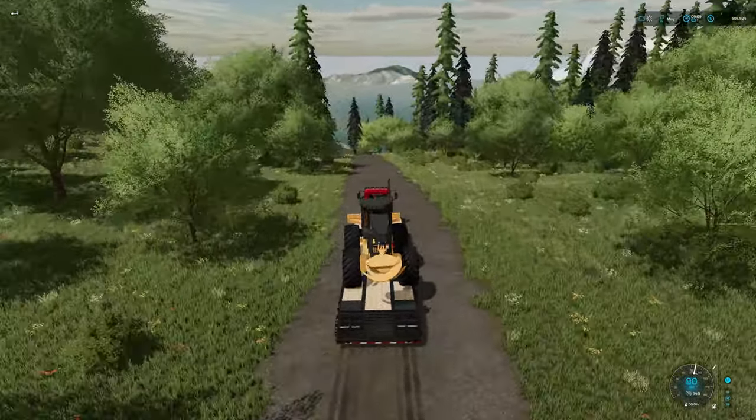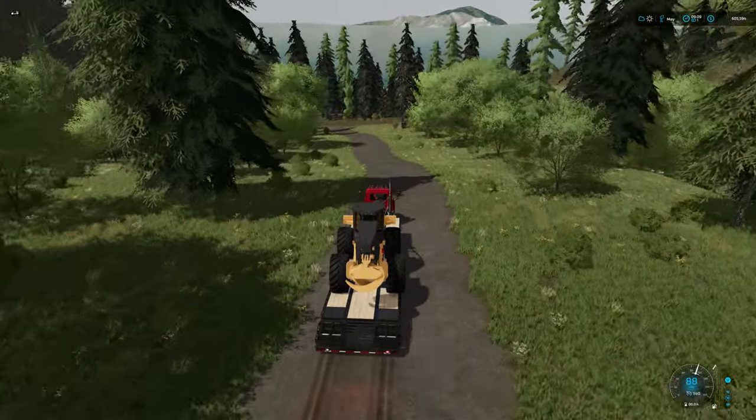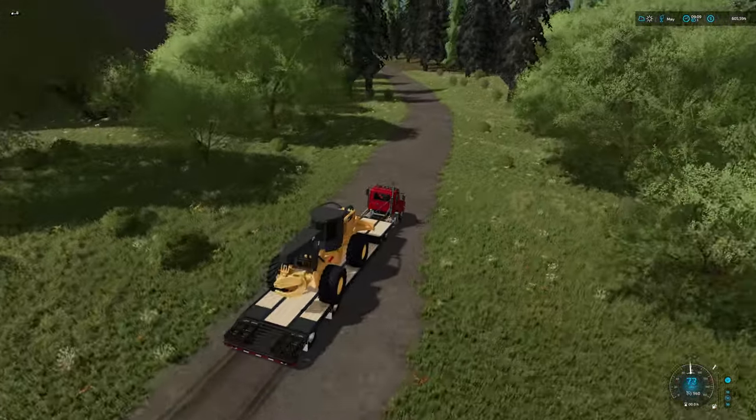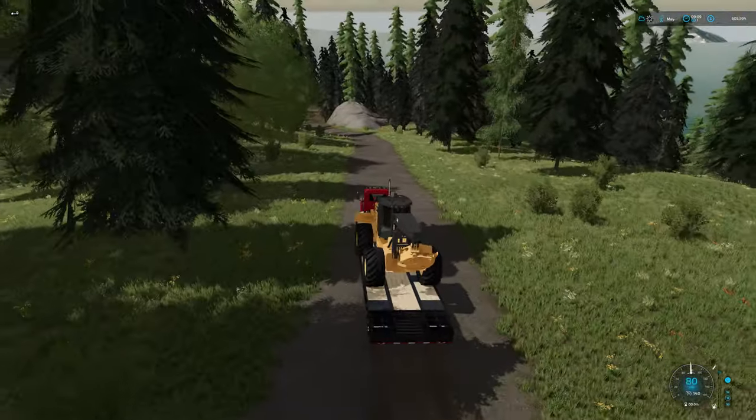So we're gonna haul this guy all the way out to La La Land here. But as you can see, it sits really nice on the trailer. You can brake, no problems. It doesn't launch the skidder flying off into the distance.